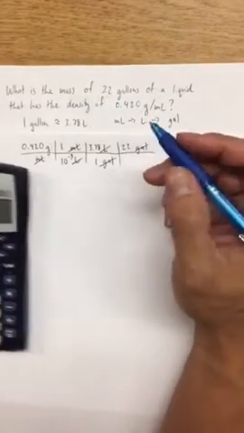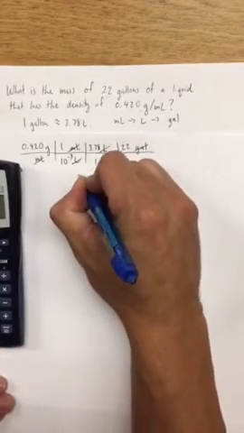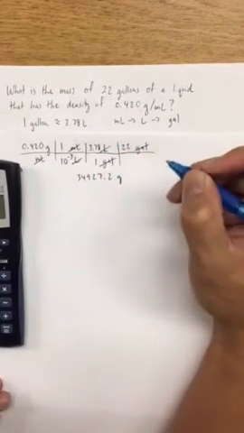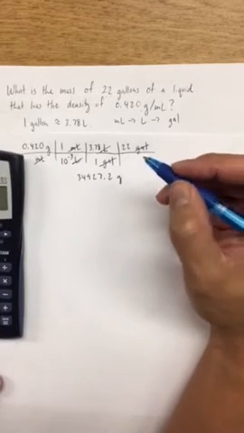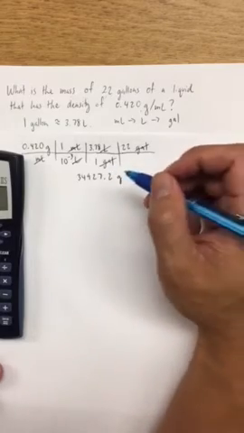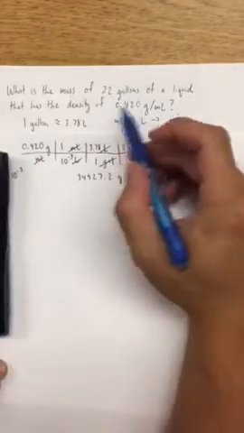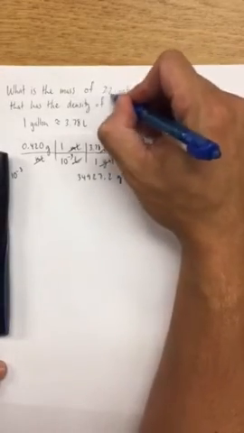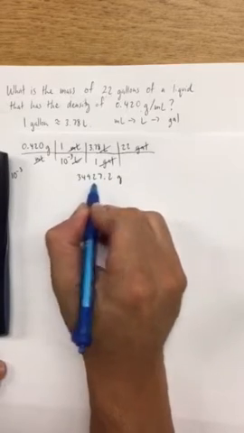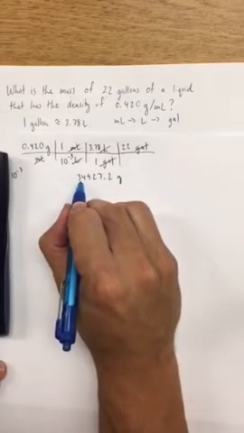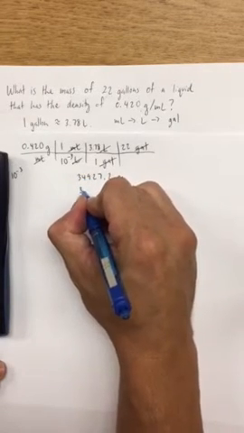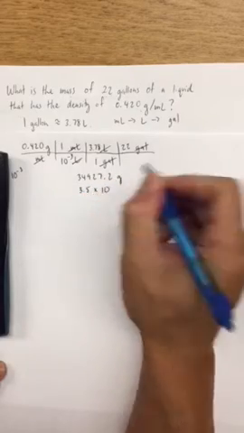Okay, so my raw answer from the calculator is 34927.2 gram. We all want you to write your answer in scientific notation with the correct sig figs. So if we take a look up here, this number has 2 sig figs, while this number has 3. So our answer should have 2 sig figs. 3.4, but the 9 rounds the 4 up to 5. So this would be 3.5 times 10.